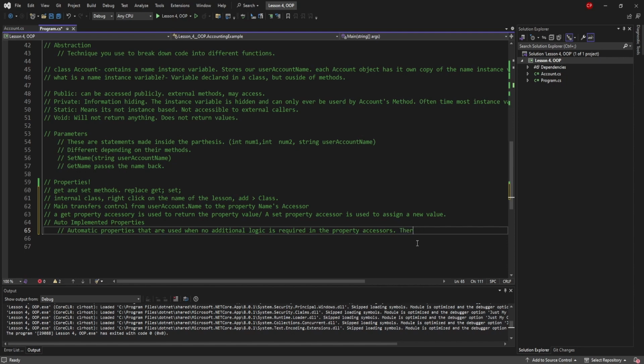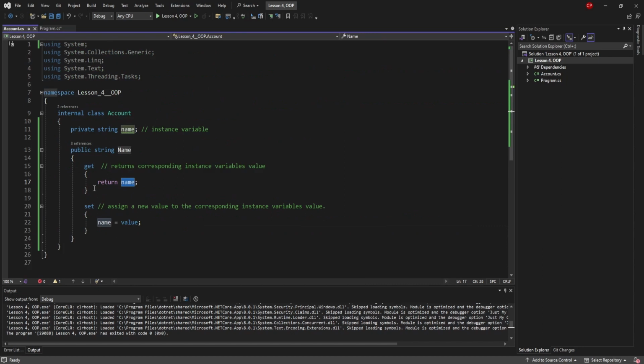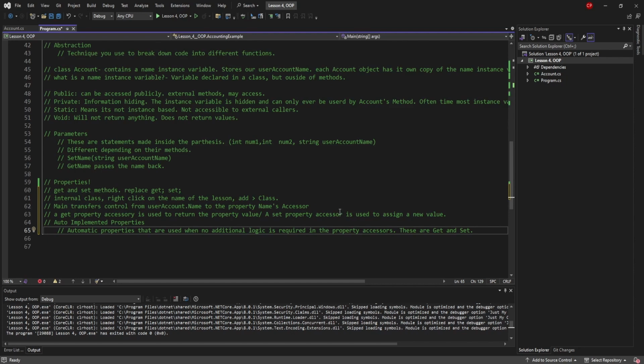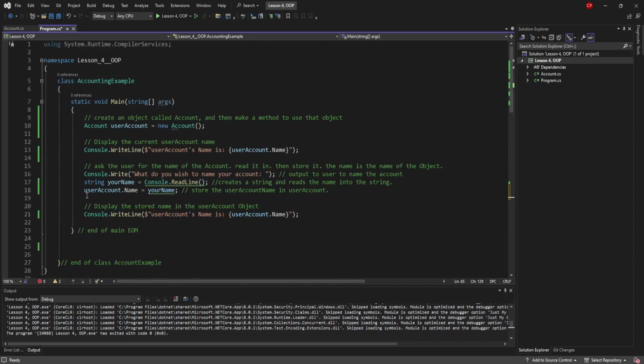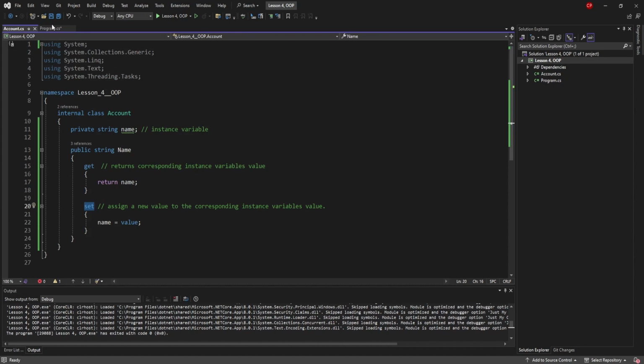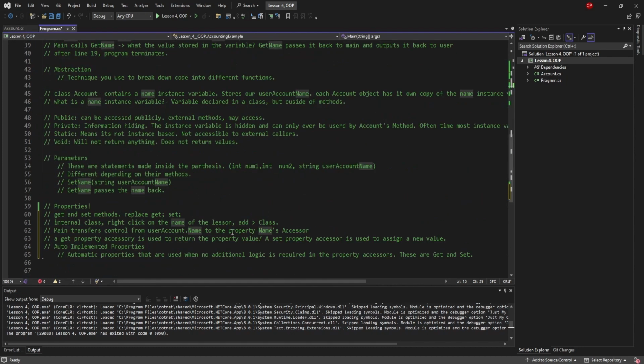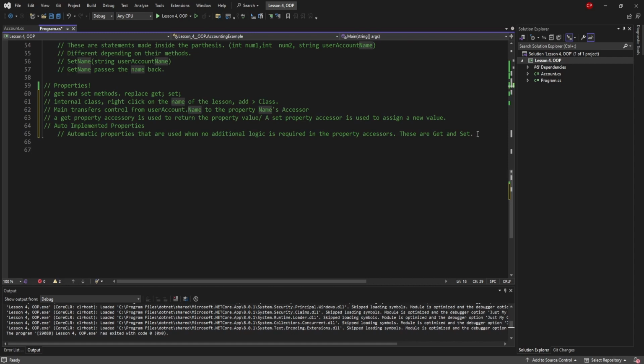These are get and set, right? These are called automatic properties. They are the automatic property accessor. So we call on this right here with the name, your name, right? We use these to access the get and set that automatically fills everything in when no extra logic is needed. Again, if you need to do extra logic, that's when we would go back to the methods.